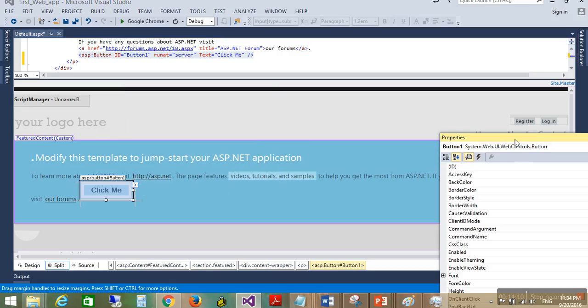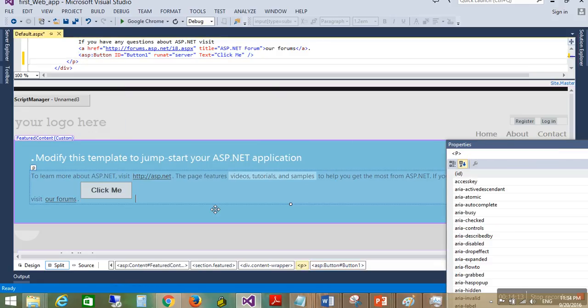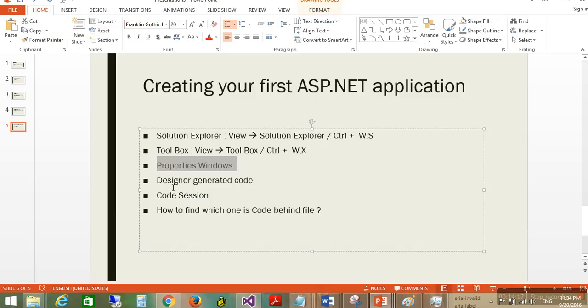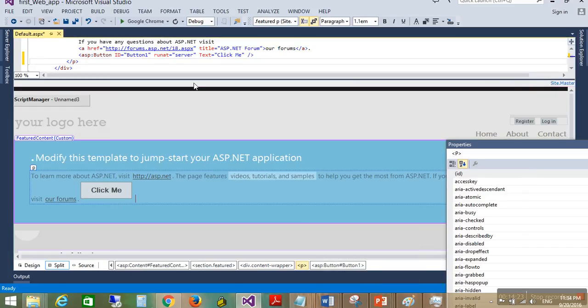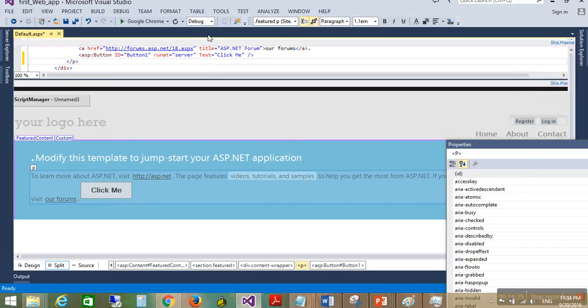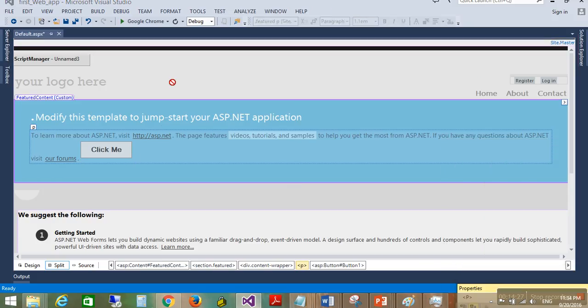Okay, now what is the next? Designer generated code. What actually happened? This is a design portion. I dragged one button here.